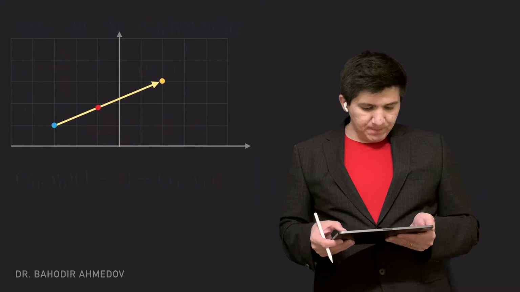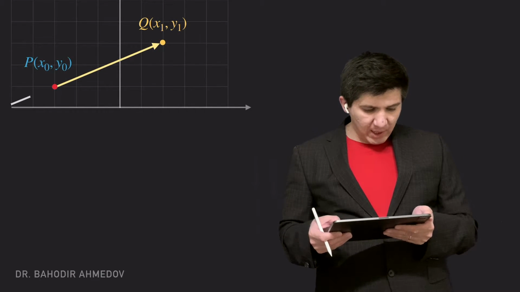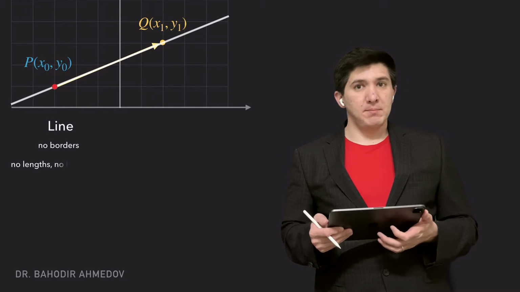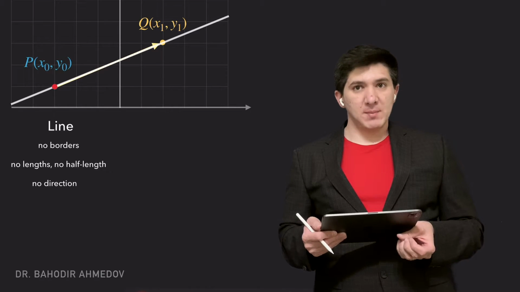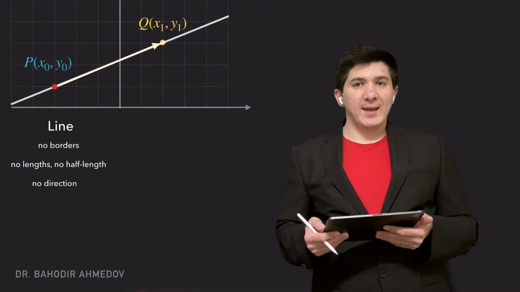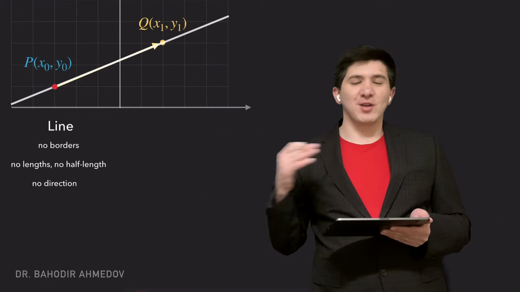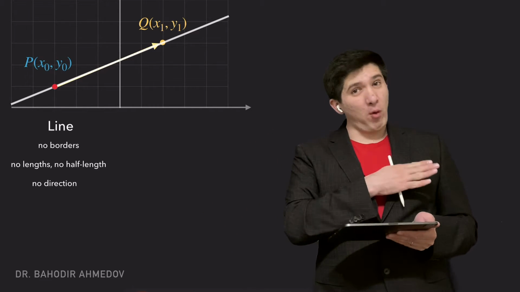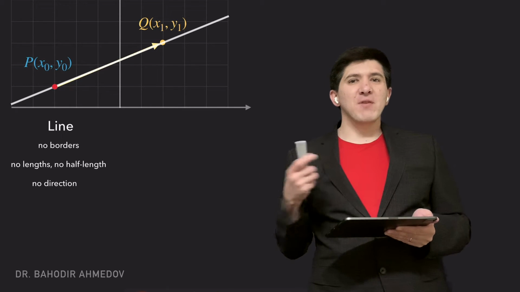Okay, so in this sense, it is really important now for us to understand what makes the difference between the line through the 2 points and the line segment between the 2 points. Again, the line has no borders essentially. It goes away behind the ending point and away before the starting point. So it doesn't really have length.